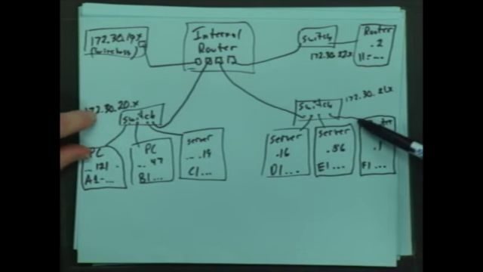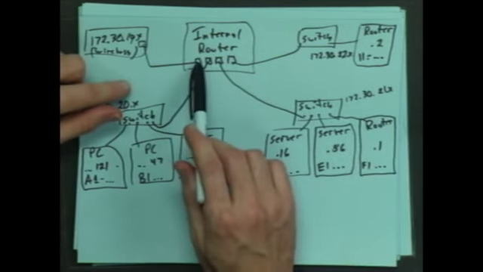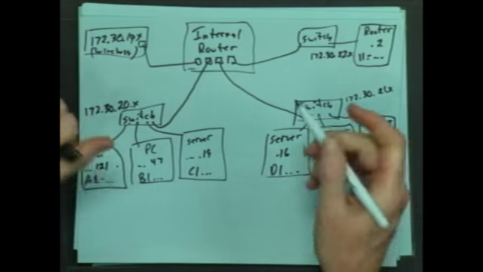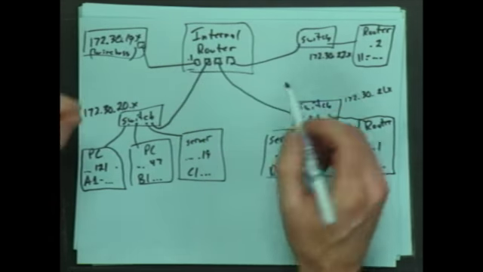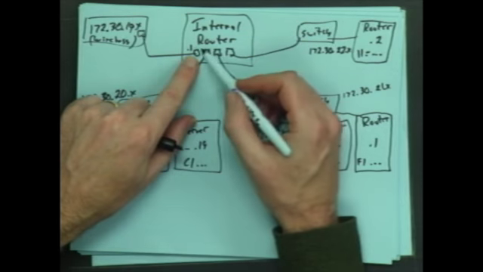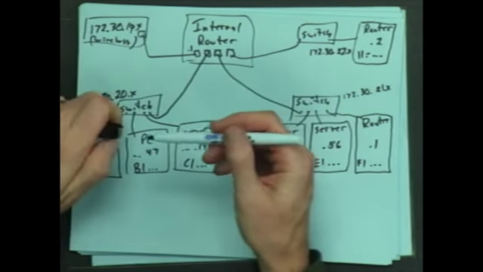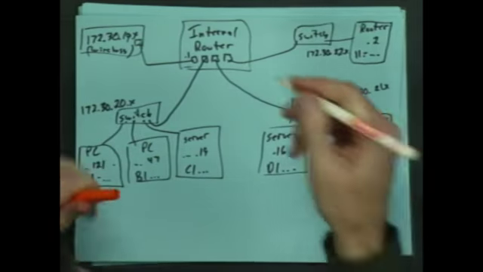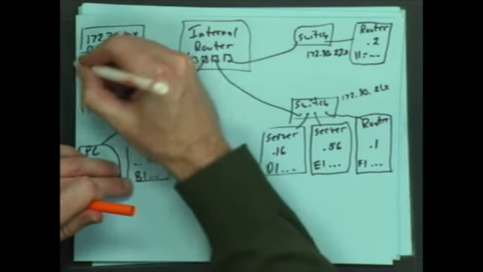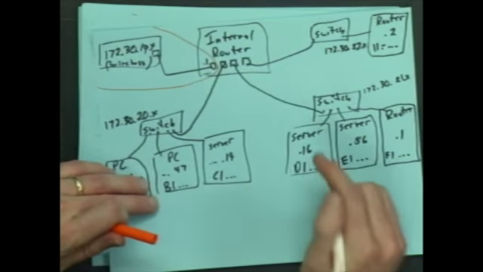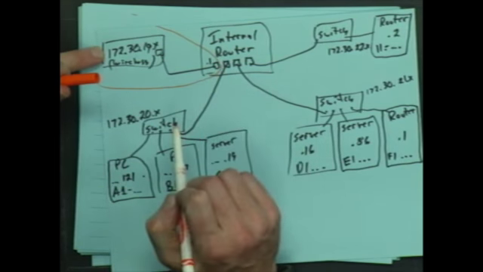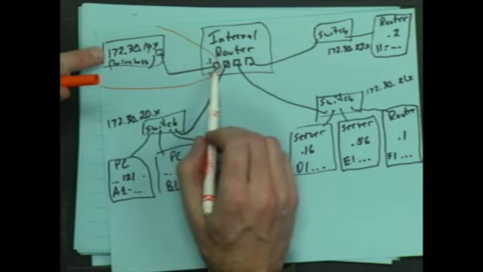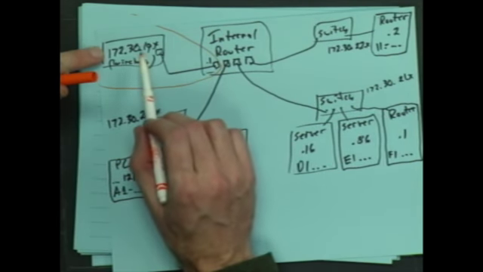All right? Now let's do it here. So if we talk about port 1 here, it is going to have an IP address. The IP address here is the one I assigned it. I assigned it .1. It needs to be on the subnet it's connected to. So the subnet here is actually this. Okay? The 19 subnet is this whole thing, including that port on the router. This port has an IP address on this subnet. Are we good here?